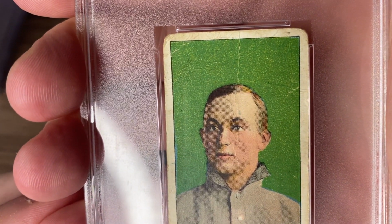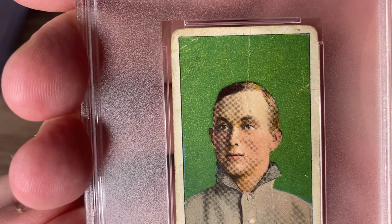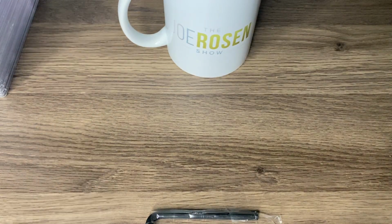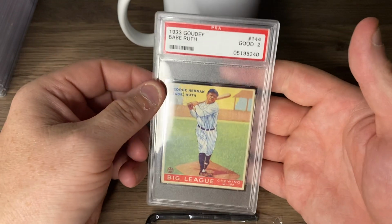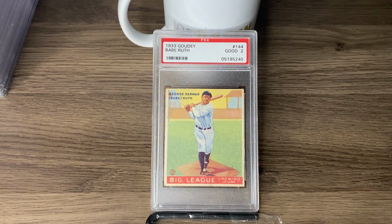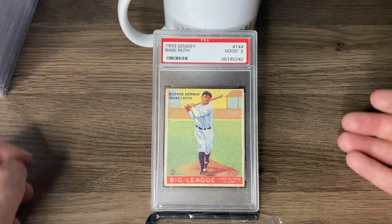It's fun, I'm looking through my phone video camera right now and just looking at this card is just cool. All right, coming up to number 1, this is it. I don't have any drums or anything for a drum roll, but there it is, my favorite card. Mr. Babe Ruth. Probably the funnest player to collect in baseball, the most well-known. Left to right centering is probably 55-45, a little fatter on the left. It's got the color, it's got the pose, it's got the player, it's got the age. It is awesome. Awesome, awesome, awesome card.